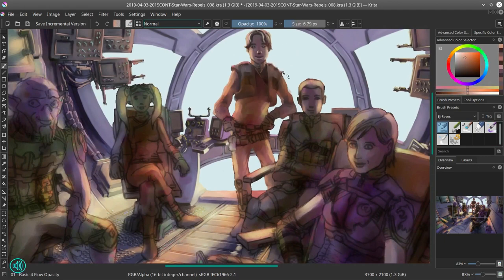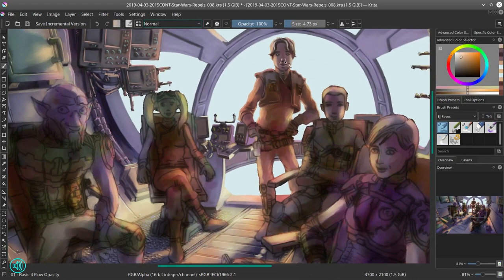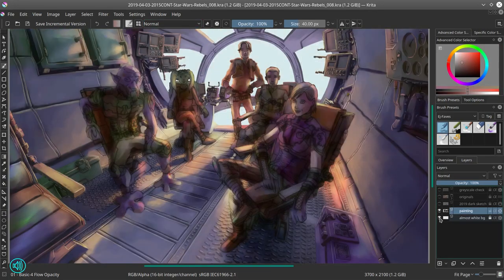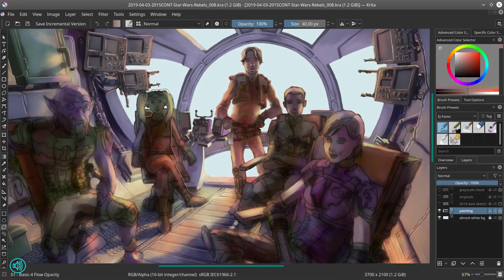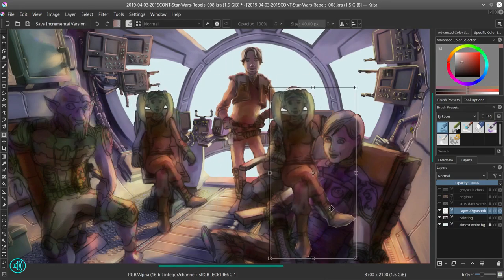So I have this maxim, or this little rule that I try to follow and abide as much as I can when I'm doing my digital painting. And that rule is not to zoom in too much. This is a really good piece of advice, and you'll hear a lot of people go back and forth on this advice. Some people say to zoom in, some people say not to zoom in. I'm in the camp of not to zoom in, mainly because when I zoom in too much, I end up over detailing and I end up unbalancing a lot of the image.